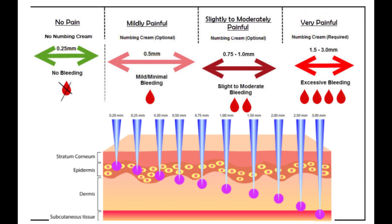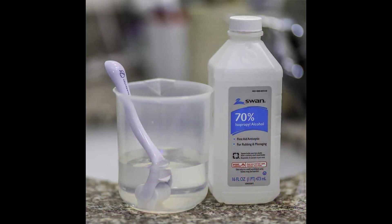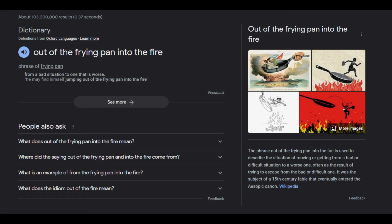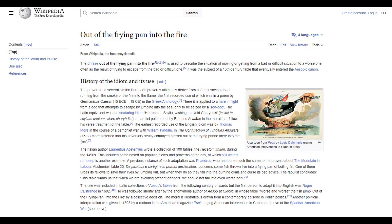Regardless of the chosen microneedling device, safety should always be paramount. While the Dermapen may seem superior in some aspects to the Dermaroller, any invasive treatment has associated risks. This means you either have to dispose of already used microneedles or clean them effectively, preferably using alcohol. If these microneedles aren't sterilized and you apply them to your scalp and get some sort of infection, it's like you're out of the frying pan and into the fire — you tried to solve one issue but made it worse.